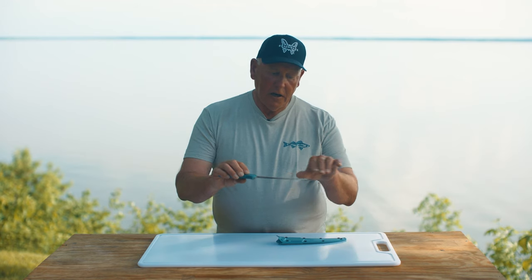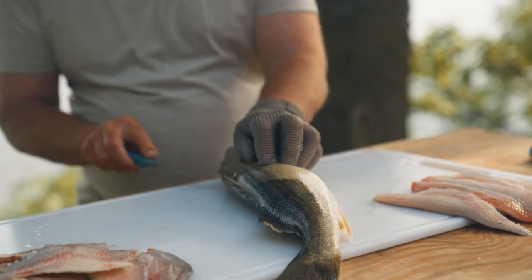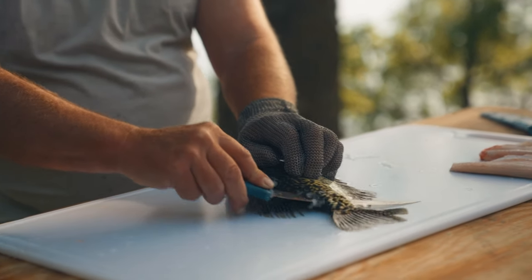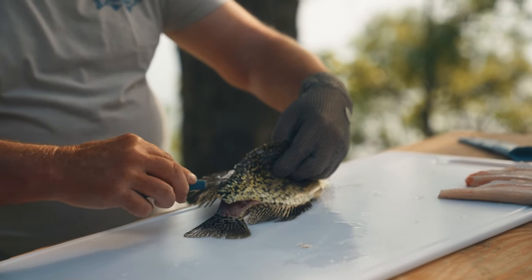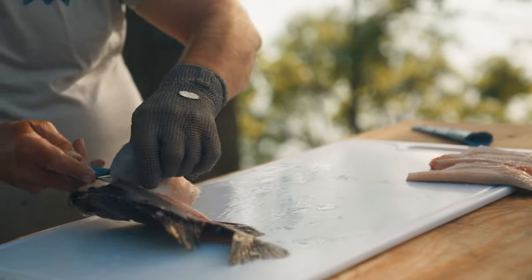One of the things that I really like about the Fish Crafter is it's got an upswept, really nicely shaped blade. That comes in perfect for when you want to go around, do fine work, or deboning fish — something like that. And that select edge is super sharp and it holds that sharpness. I've cleaned a lot of fish with one already and it stayed sharp through the whole process.